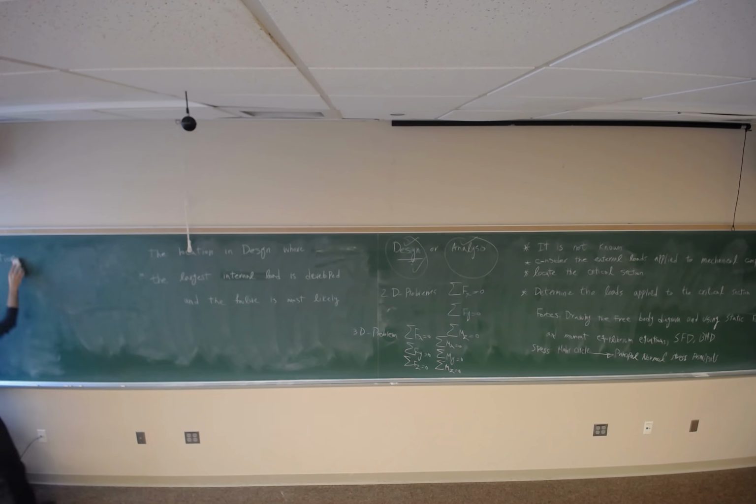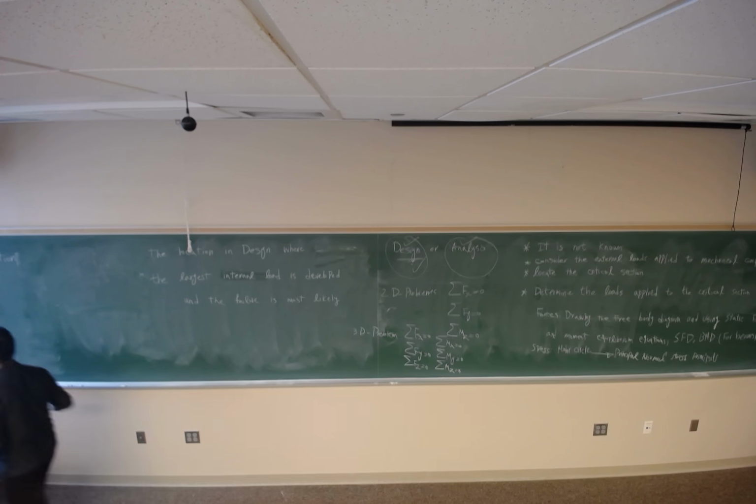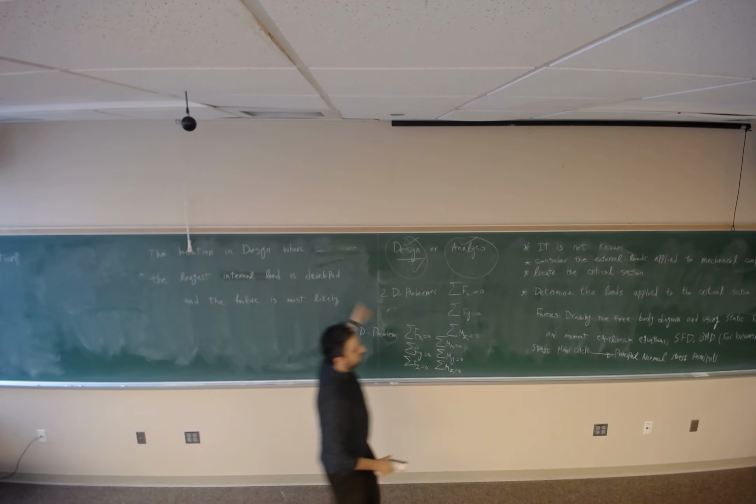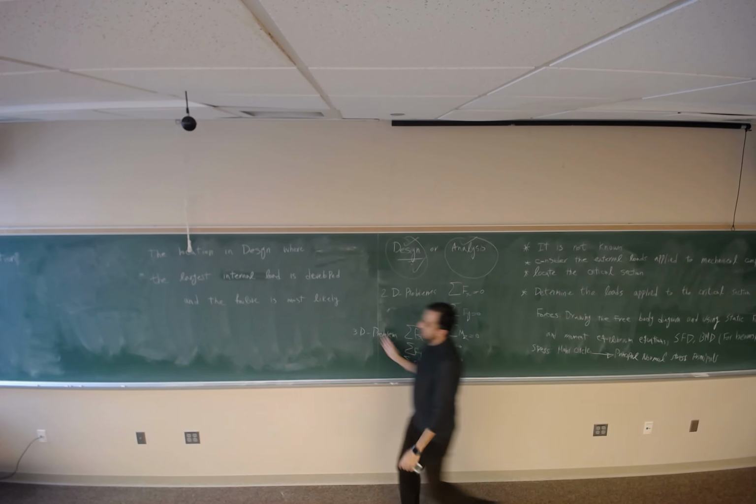So again, the critical section is a very important concept. Yes. What are the shear force diagram and bending moment diagram? These are for beams. We will go through that as well. Shear force means the vertical force applied to the beam, and the bending moment is the moment applied over the entire beam.